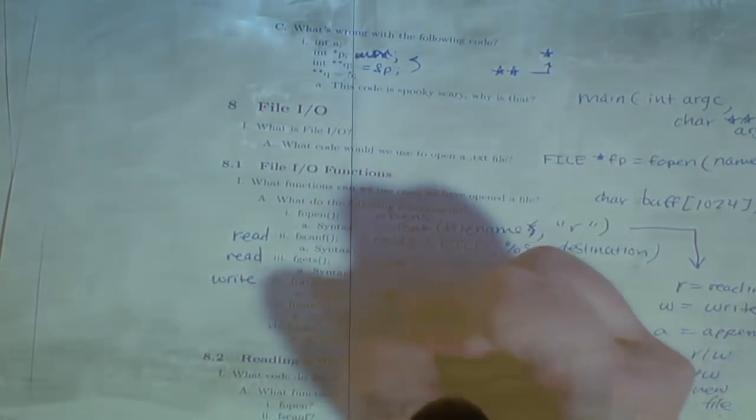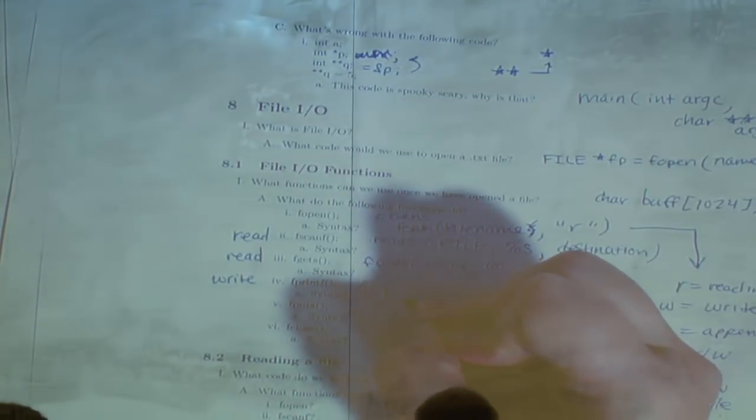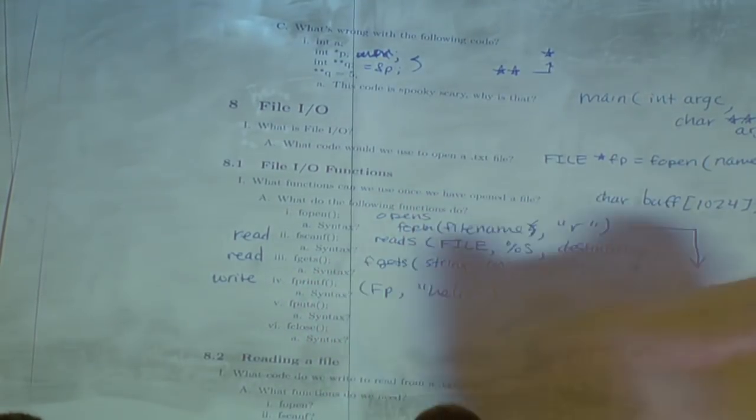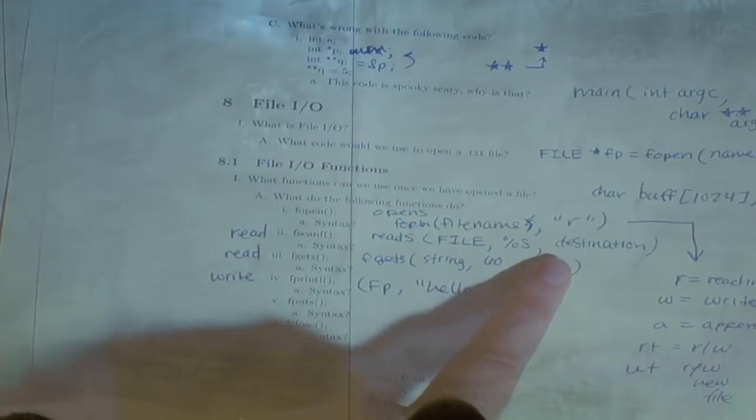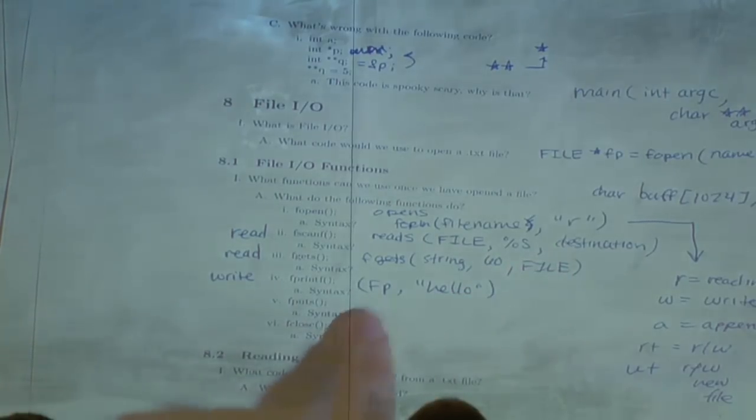So this also writes. It needs your fp and what format. A lot of times you just put the string hello. It's whatever's going into that file. In this case, you'll have a w here to write. Then when you call your fprintf, you'll call the fp, and then say I'm going to put the word hello there. And that's what that is.